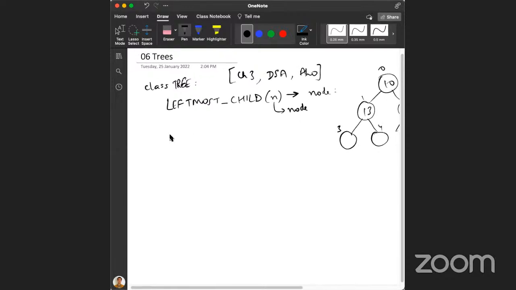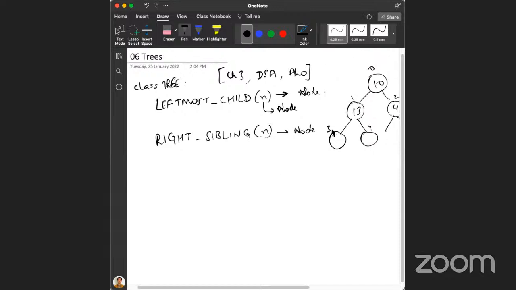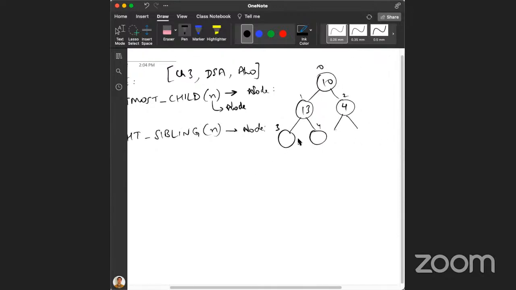Then there could be another function called right sibling. It's again a function of node, and it returns a node. If I pass 3, it will return 4, the right sibling.